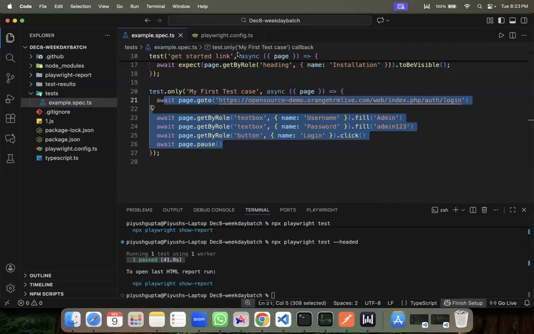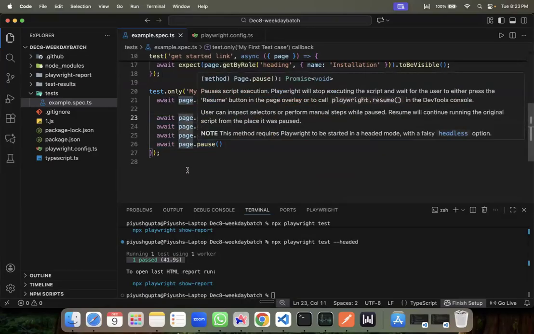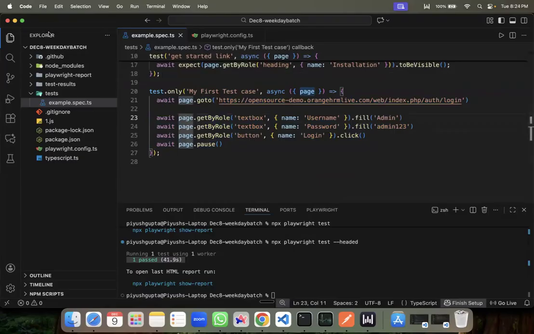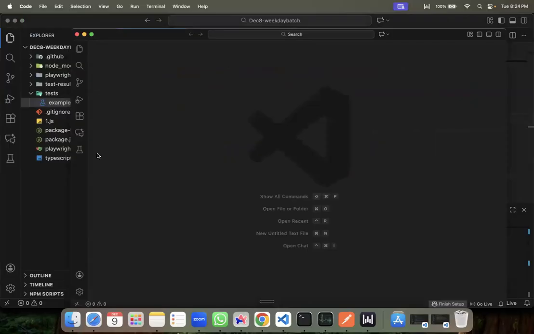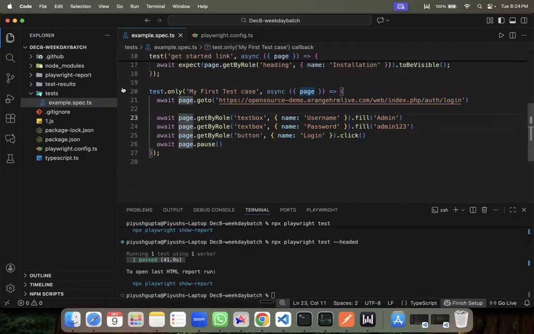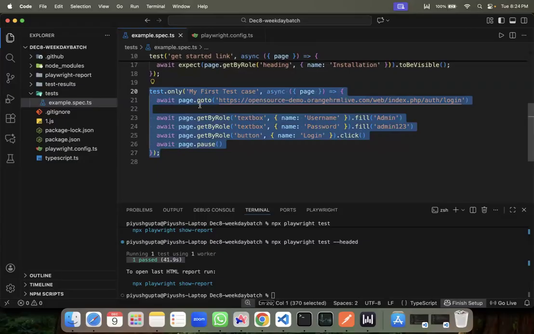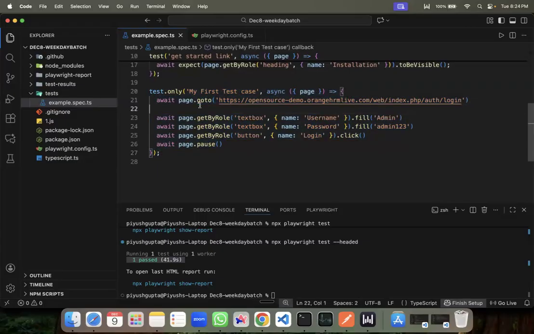So, what is the installation process all about? We have created this very first project. And in VS Code, we can open multiple projects. All we have to do is simply click on File, New Window, then create an empty folder, drag and drop. That's it. How simple it is in VS Code. So this is what we have seen, and I would request everyone who has not seen yesterday's recording, please go to yesterday's recording as well, and you will understand how to create your very first Playwright test. Yes, you can copy and paste, but if you go to that recording, you can see that in less than 5 minutes, I was able to create my first test from scratch, even with zero Playwright knowledge.